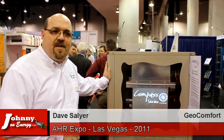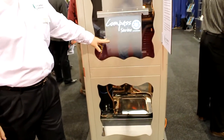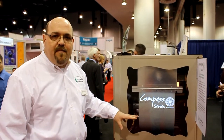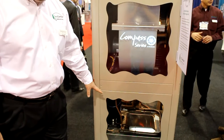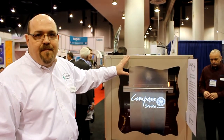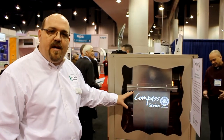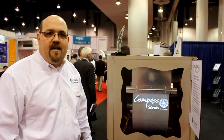This is an example of one of the geothermal systems that we build — a standard system that a lot of customers would see. This is called a package water-to-air unit, because it contains not only all the integral parts of the system, but also a blower and the delivery system to the home. All these units are composed of four major components: a heat exchanger that takes the loop fluid and transfers heat in and out, a compressor, an air coil, and a blower motor — that's what actually heats and cools the air and delivers it to the home. These systems are very versatile and extremely quiet; homeowners will really not even notice the unit's running.